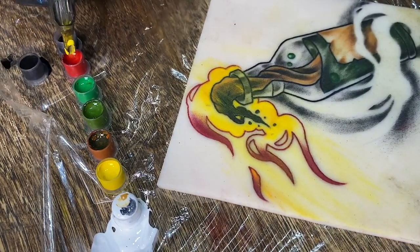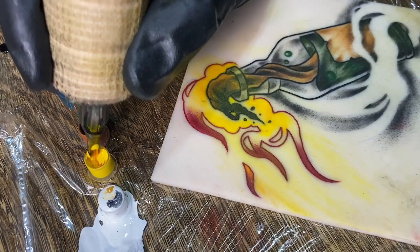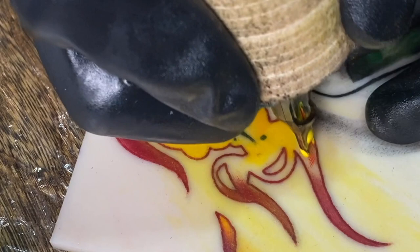Okay, now we're going to dip into our red very quickly, building up some red colors in there and dipping it in our yellow. That'll mix and make an orange.